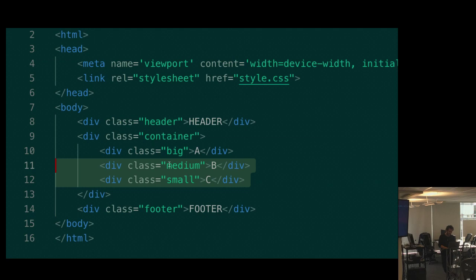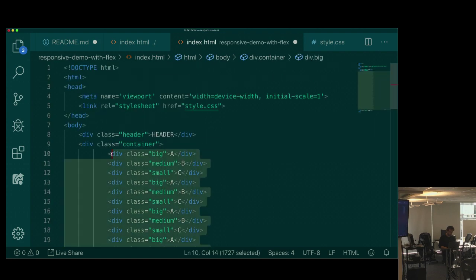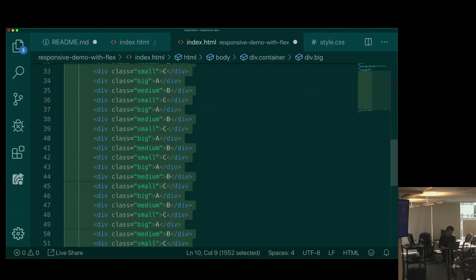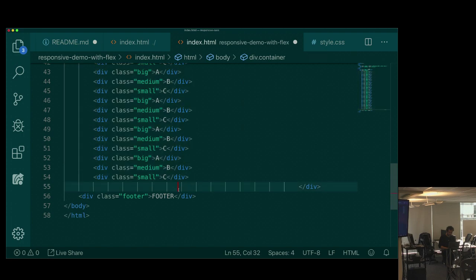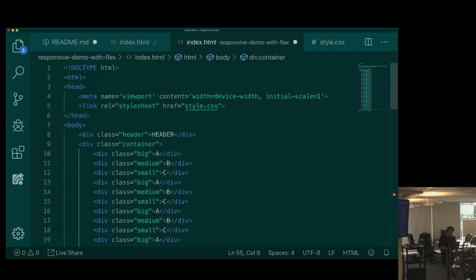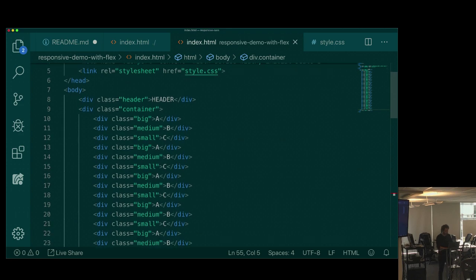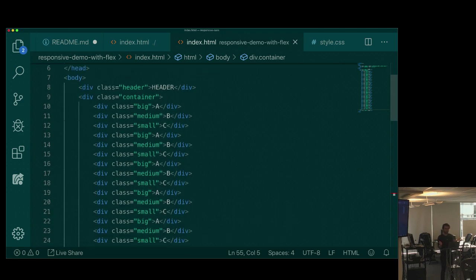And let's say I just had a ton of these. And when I say big, small, and medium, what I mean is that their width is going to be a particular size.